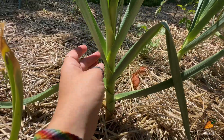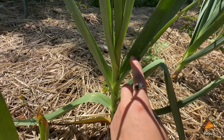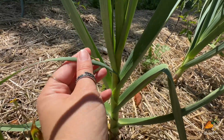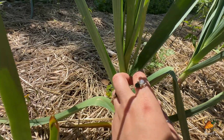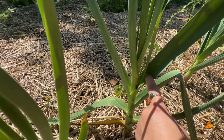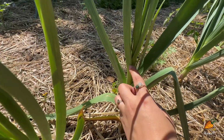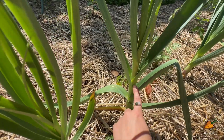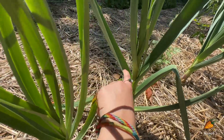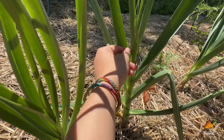This variety of garlic that I grow gets pretty big. It is called Dixon Softneck from the Experimental Farm Network. But last year and this year when I've grown it, I've noticed these little baby leaves growing out. And after harvesting the garlic last year and looking at it, these actually correspond to little baby cloves in between the much larger cloves that you would see represented by these larger leaves. And I think that's really interesting.